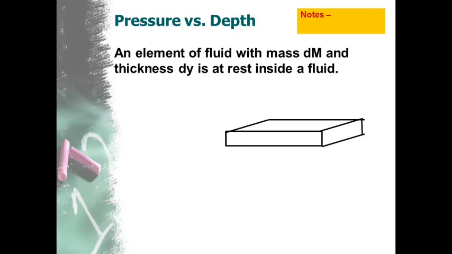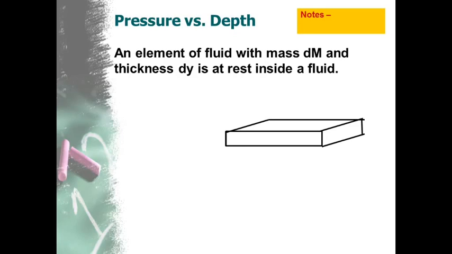Okay, so let's talk about pressure versus depth. You might remember that when I was talking about defining an atmosphere of pressure, I told you that I had to define that at sea level. Well, why in the world did I have to define it at sea level? Why not define it at the Mile High City, which is 5,280 feet? Well, we have to pick a height, an elevation, for our standard atmosphere, and here's why. It turns out that pressure changes with the depth of a fluid.